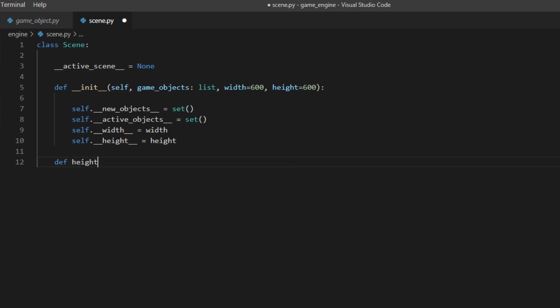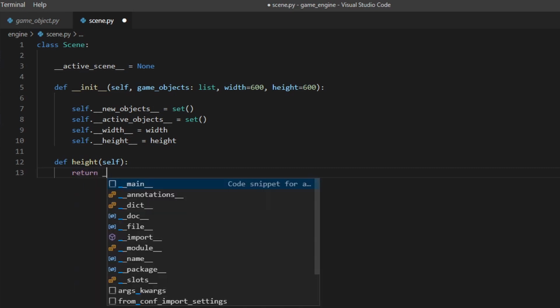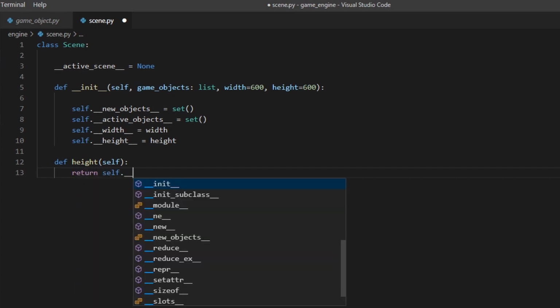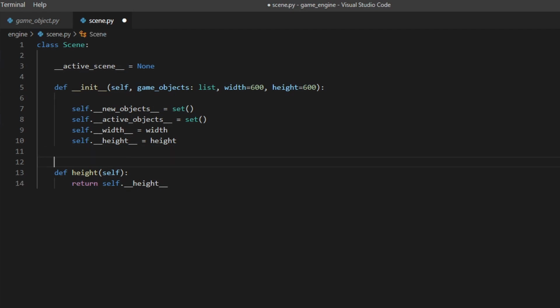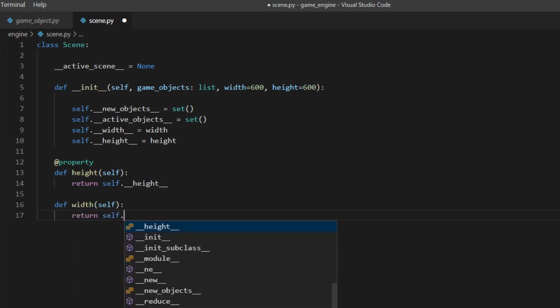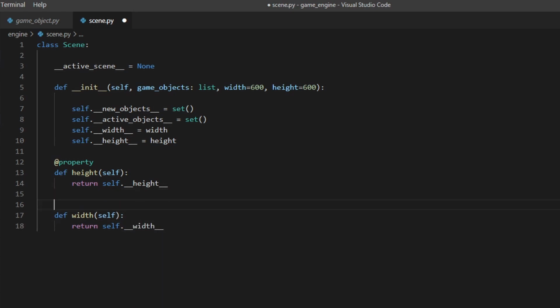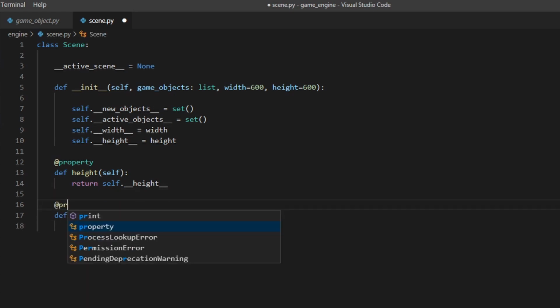For example, I will mark it with self, and then it will return self dot height here, and enclose it with the property decorator so that it can become a getter for this class. Then we will define the width getter here. Then I will return self dot width, and on the top I will enclose it with the property decorator.